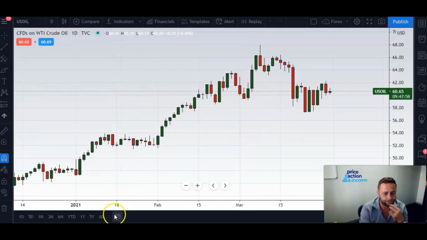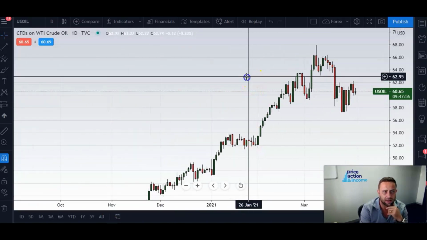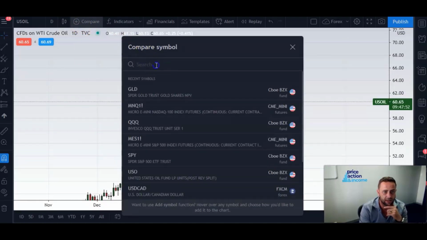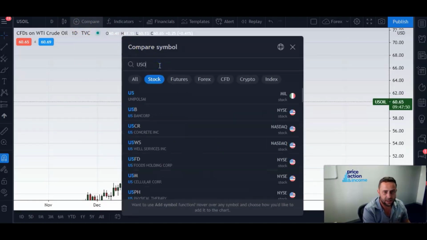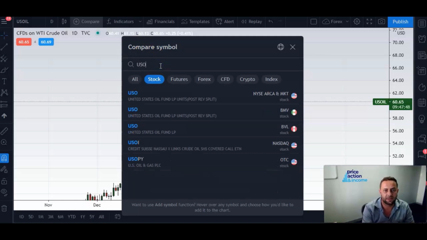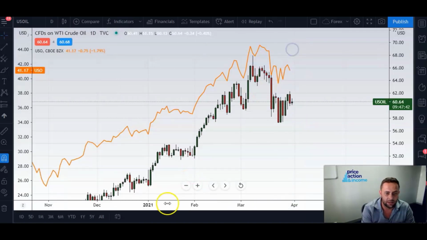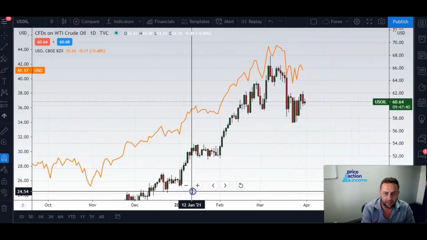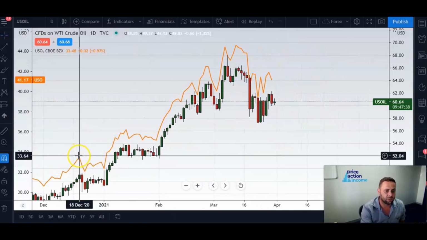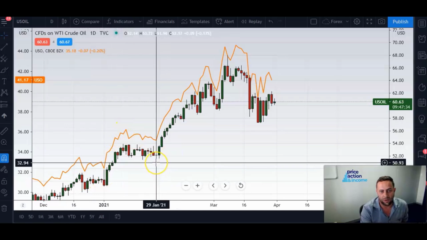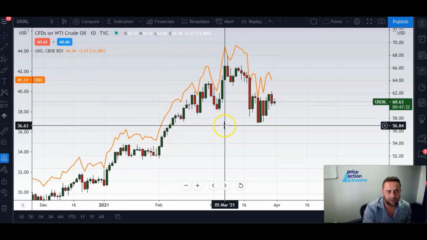Then we have crude oil, one of my favorite markets that I trade. If we do a similar thing over here, we can go to USO, which is the ETF that tracks crude oil. Again, I just want to use a new price scale, and it will be overlaid on the chart. As you can see, all these little zigzags, highs and lows, are almost exactly tracked by the price of crude.